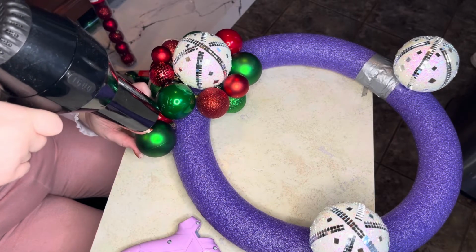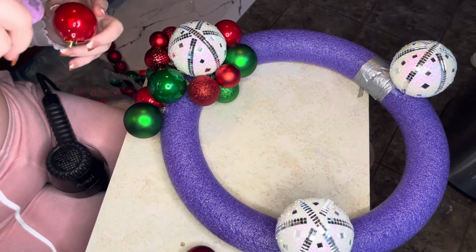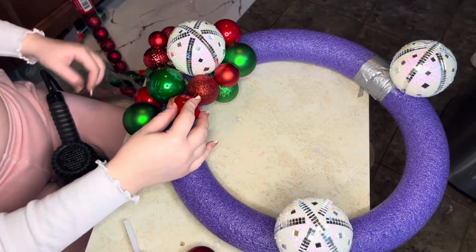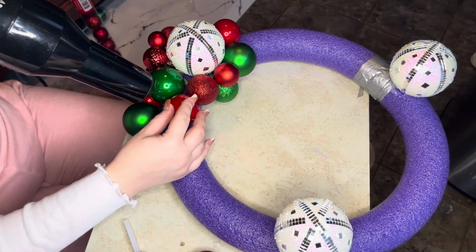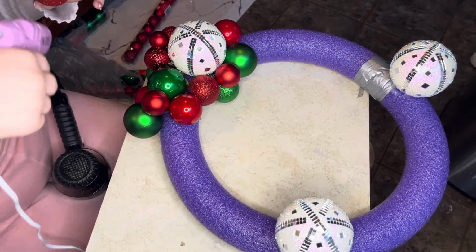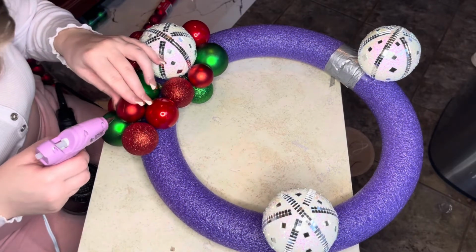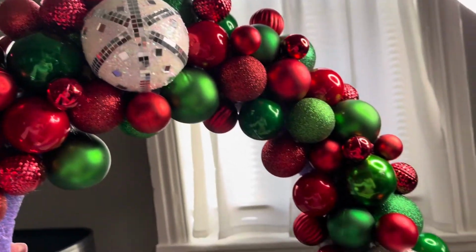Use the blow dryer on cool setting. We are halfway there at this point.